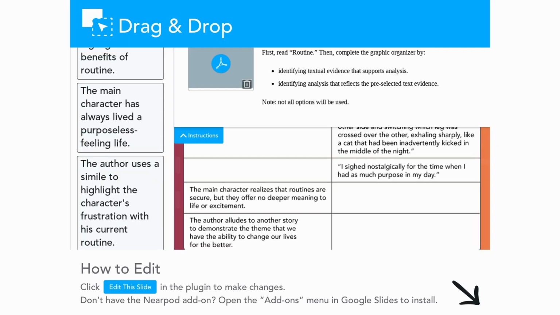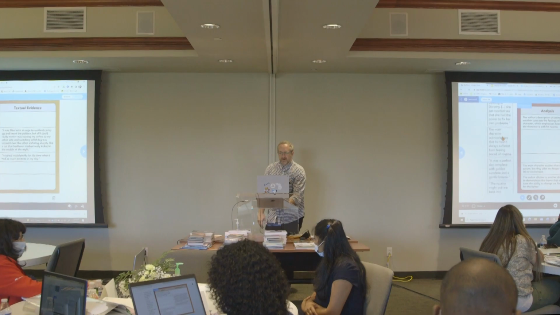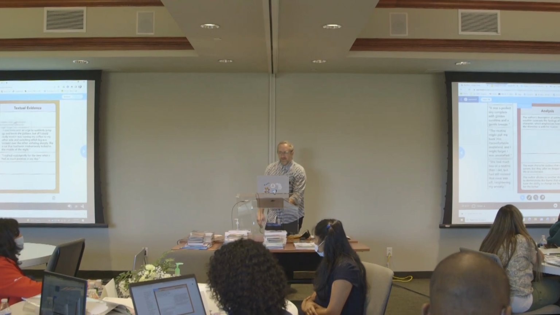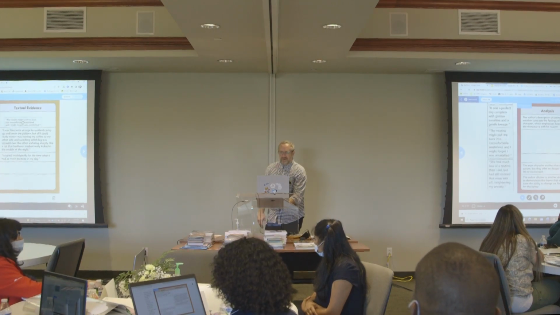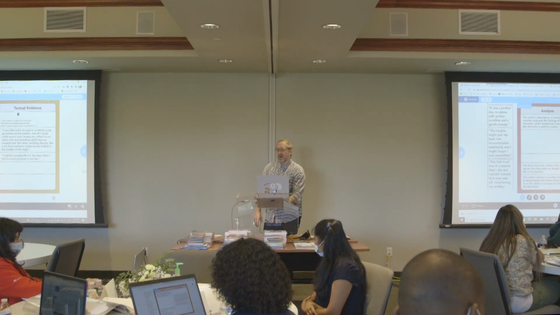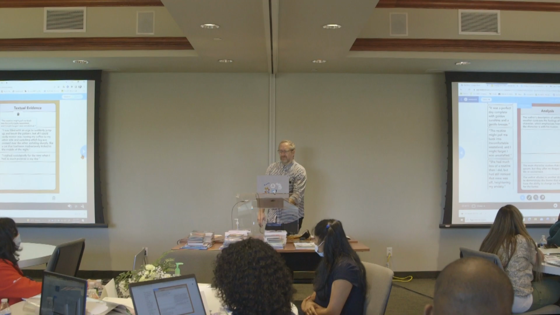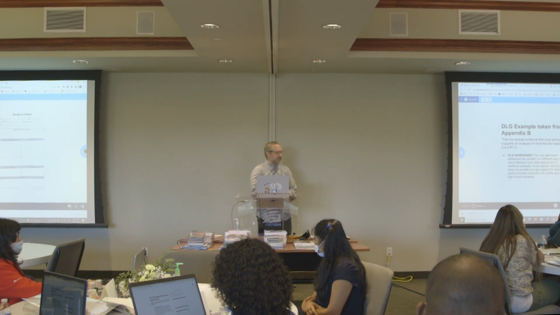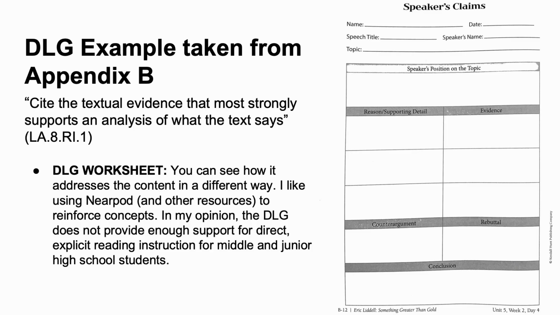You would click on this PDF right here. It's a pretty dense document. But then you would see here's the textual evidence is missing, but the analysis is here. So you'd click and drag one of these over here and say, oh, the analysis is that the author's description of the setting and the weather contrasts the feelings of the main character, which emphasizes how agitated the character is with this routine. And then you can give evidence for that. We're not going to do it, okay? Because the reading itself is more time than I'm able to provide for you. But again, here's the DLG in the back.